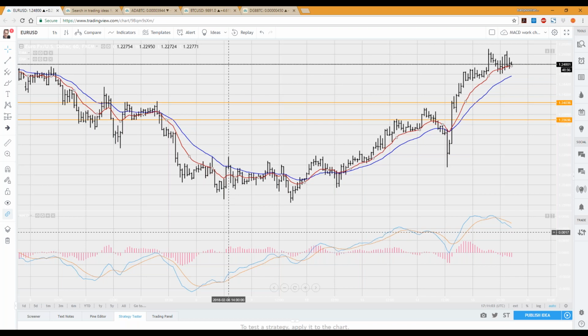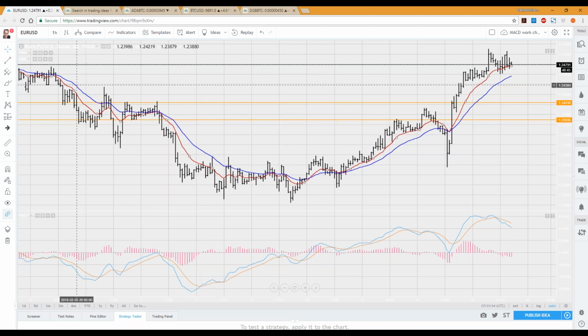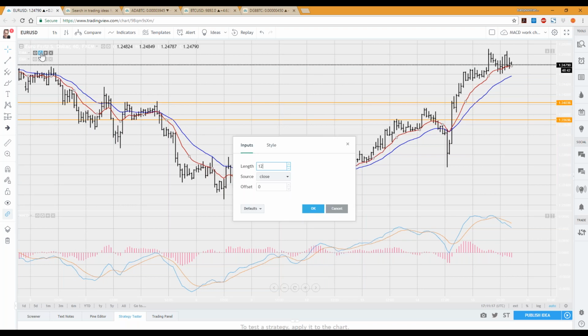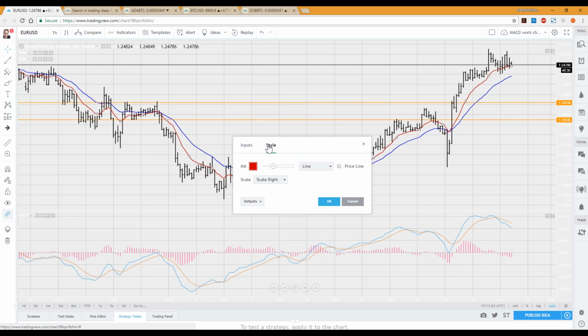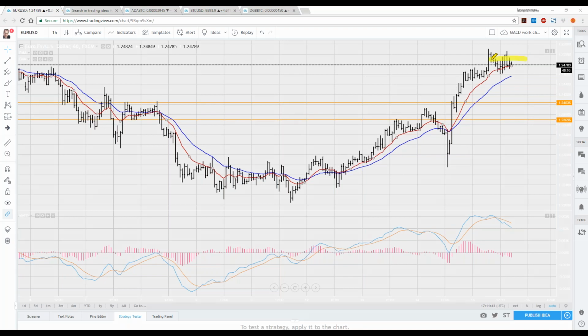Now, on the price chart here, you see I'm using a bar chart. You can use a candlestick chart, doesn't make a difference. We've now put on 2 moving averages. You can see that our top EMA is using a 12 period moving average, and that's the red line. I've just color coded them for you. Okay, that's the red line. That's the 12 period moving average. And the blue line is the 26 period moving average. So if we're using a 1-hour chart, that's the moving average over the last 26 bars, or the last 12 bars or the last 12 hours on this chart.